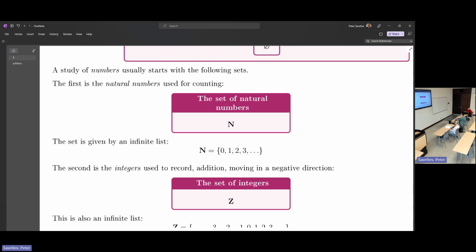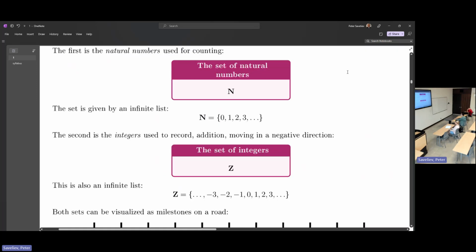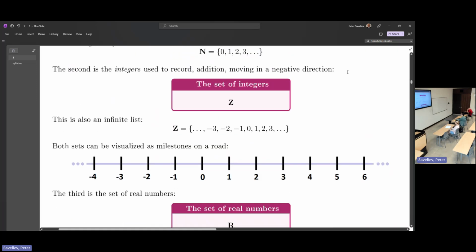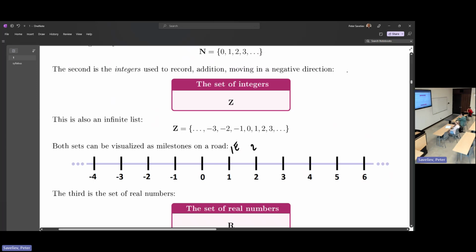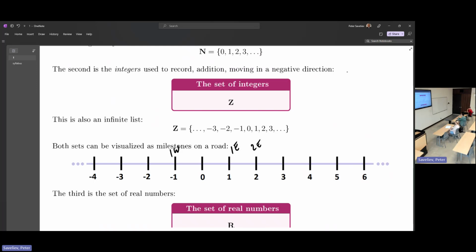And in a similar fashion, you introduce negative numbers. So once again, you're gaining or you're losing, and when you're losing, you might have negative numbers as well. So it's a whole history there. But you can think of integers as milestones on the road. Instead of speaking of going west and going east, 1 mile at a time, having a mark. So this could be 1 east, 2 east, and this is 1 west and 2 west.